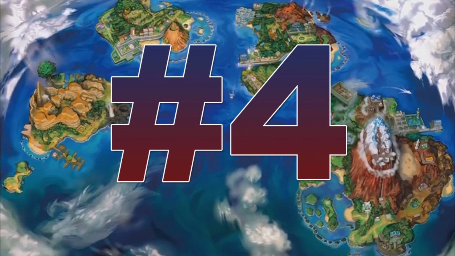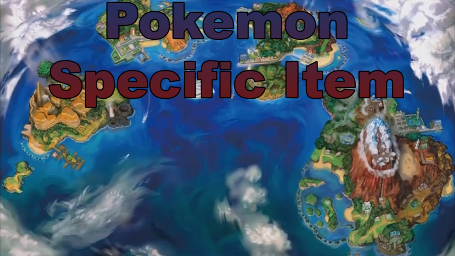Number 4, we have no Pokemon specific item. Now, this isn't just one certain Pokemon with one item, we have a total of like 5 or 6 of these Pokemon specific items. We have the Light Ball for Pikachu, which, all it does is if you breed with the Light Ball, and this is what I've only used it for, you get Volt Tackle on your Pichu.